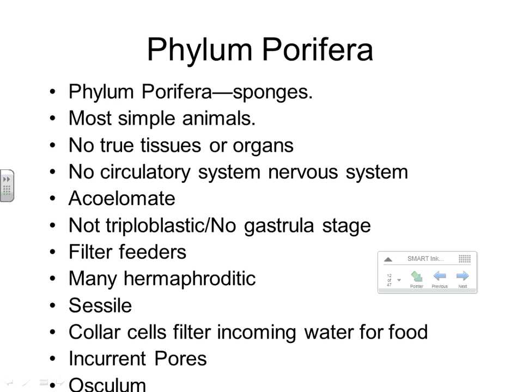They're acoelomate, which we just learned means what? No body cavity. They don't need it. They don't have any organs. Now this word we haven't really used before, but you probably can figure out what it means. They're not triploblastic. That means their blastula does not have 3 germ layers. So they have no gastrula stage. They don't have the 3 germ layers that we have.